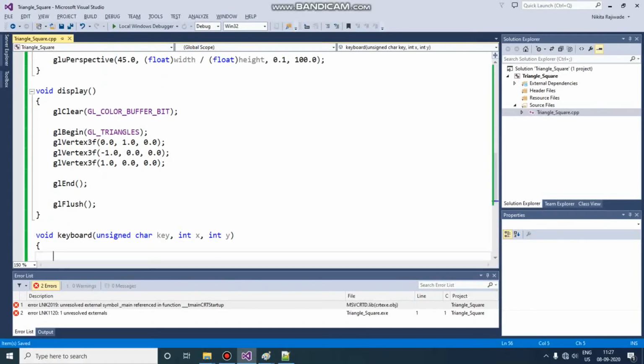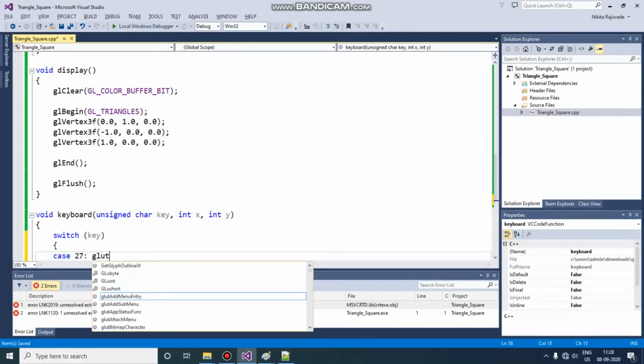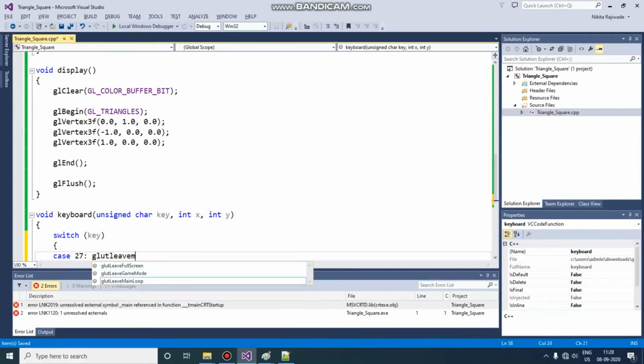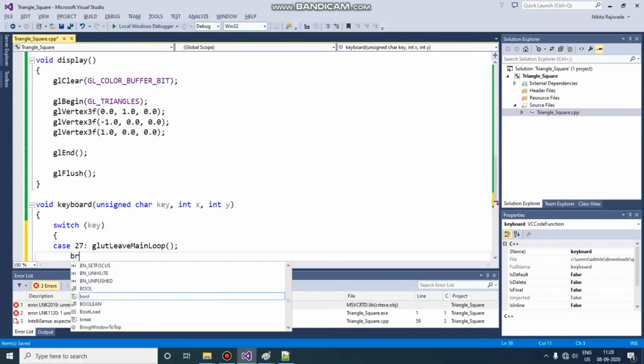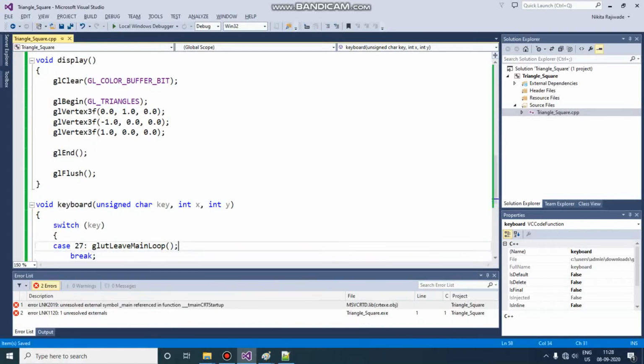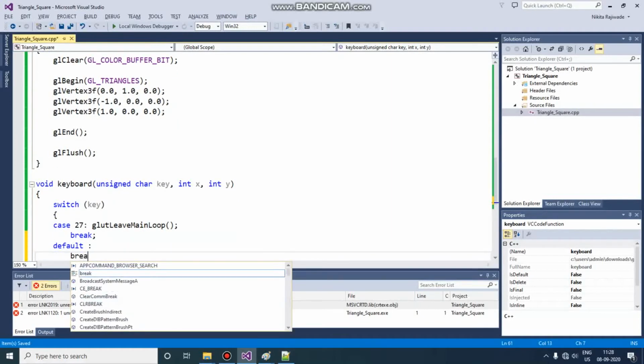Okay, here we'll just put a switch on the key. Now we need to handle case 27. 27 is the ASCII value for escape, and we'll say here glutLeaveMainLoop. So what is this glutLeaveMainLoop? I'll just explain in a minute. Okay, just put a break here, then default and break.